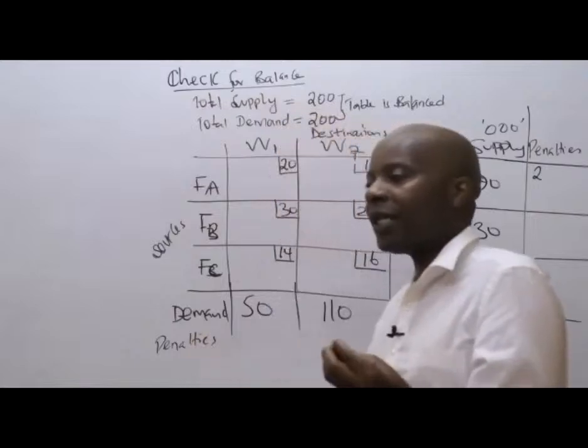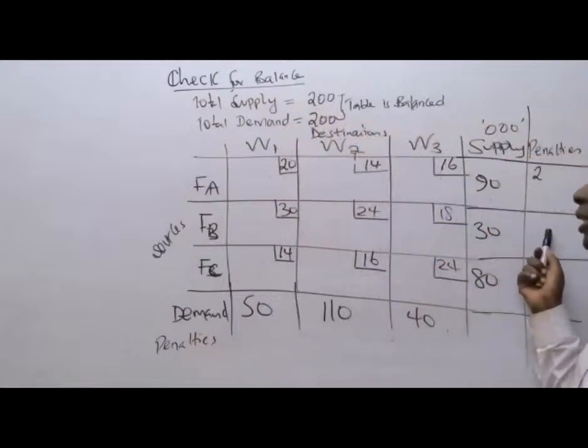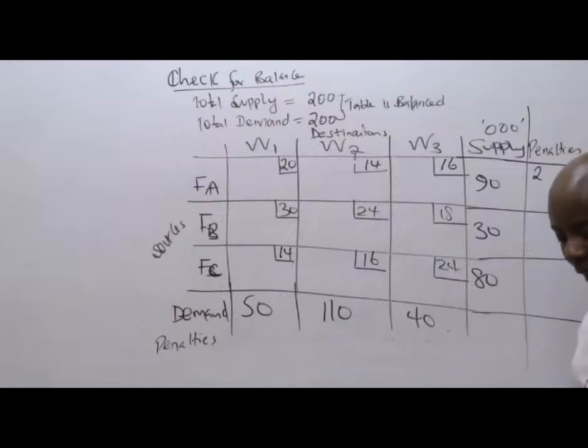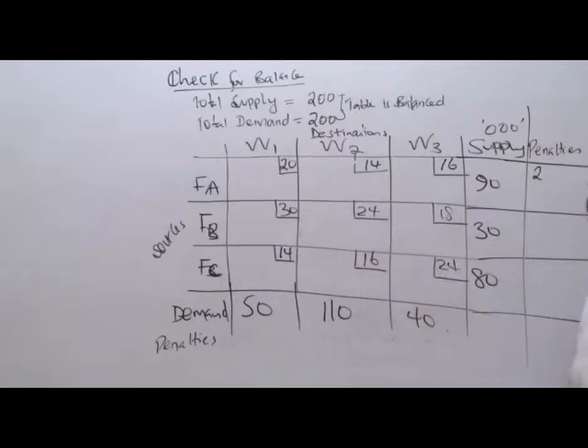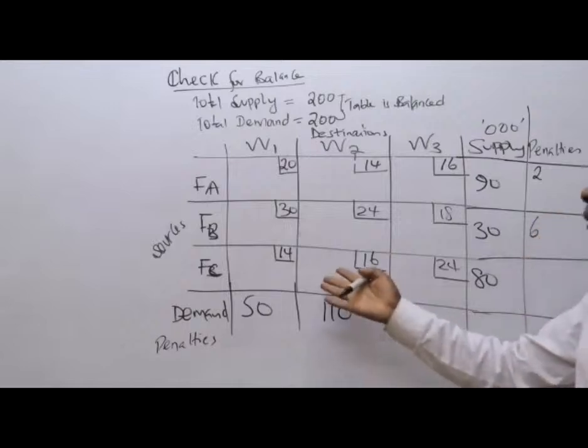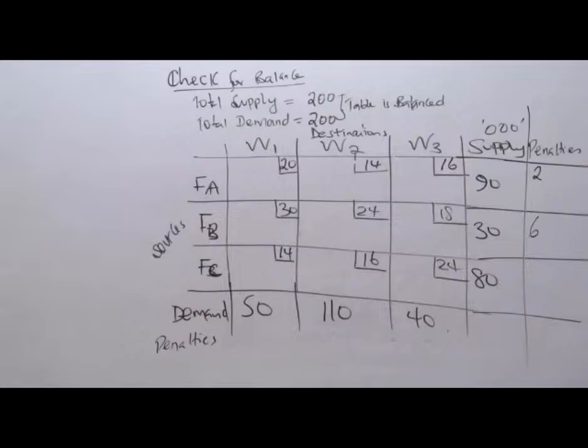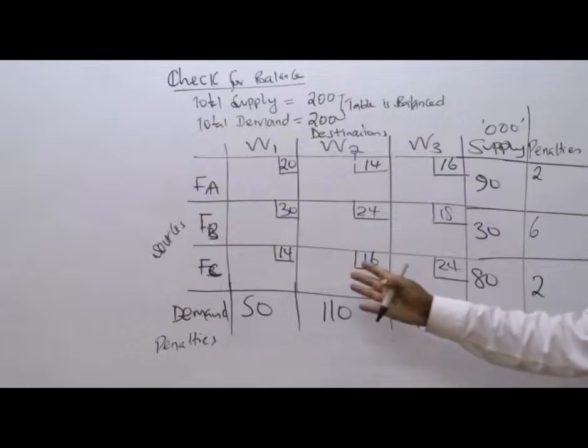If you're in agreement, kindly give me the penalty for row number 2. Dahir tells me 6, and seemingly 6 is correct. The very best is 18, minus the second best, 24, which gives me 6. Everybody is able to get this. After that, ladies and gentlemen, what about the penalty for row 3? I'm being told it's 2, because it is 14 minus 16.